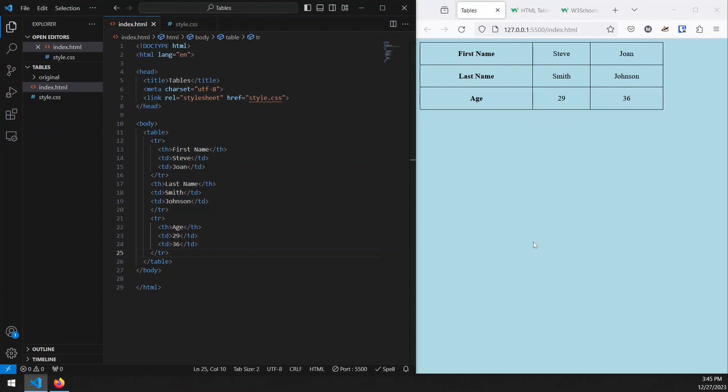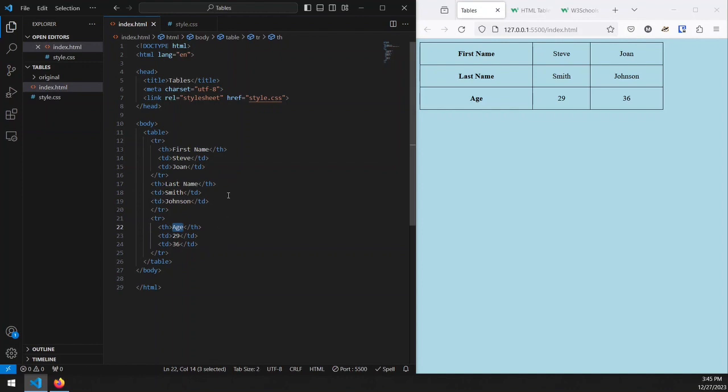That is doable. If you look here in the HTML, it's a little strange. Definitely different here, that you can see in the first row, that's this first row here, I've got a heading and then 2 data elements. So I've got the heading, and then I have the 2 first names I want to show. The next one, of course, is last name with the 2 last names, and the final one here is the age heading with the 2 numbers.